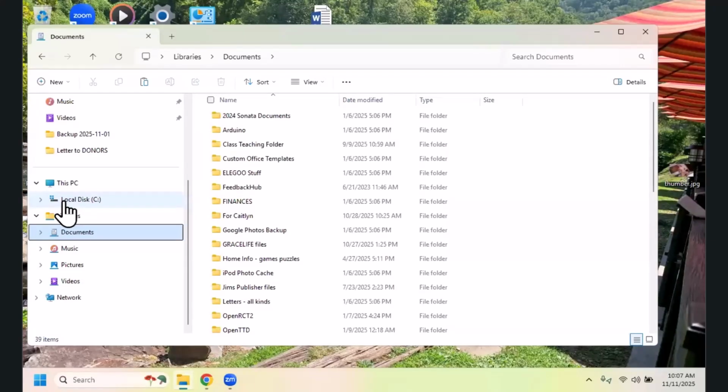Someday I'll tell you what happened to the A and B disk drives, but that's history. The main disk for all Windows computers is called the C disk. If you plug in or attach another memory device, Windows will assign it the next letter.